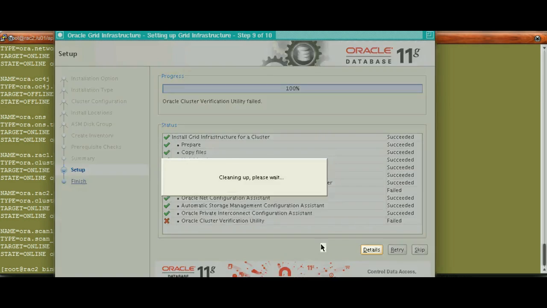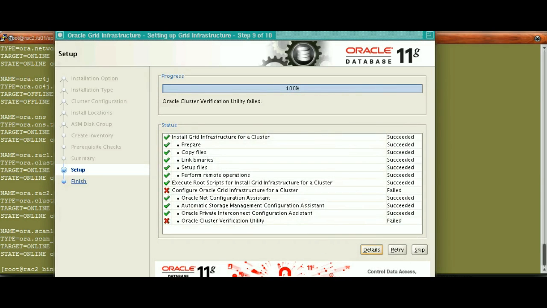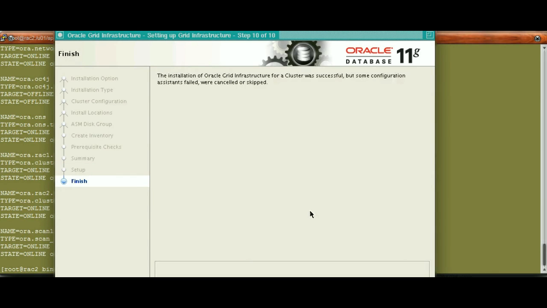Then I skip that step, then I press Next. The installation of Oracle Grid Infrastructure for the cluster was successful, but some configuration assistants failed. It is the cluster verification utility that failed, so that's why it gives the error. Now I close this installation window.